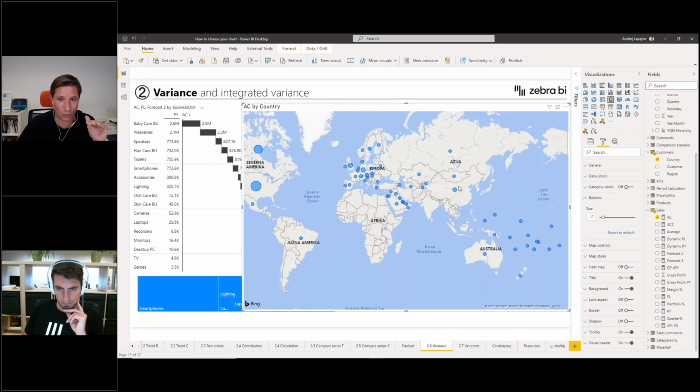And even if this is very, very small, almost non-existent, you will get the same size. For example, here you have 1,900, here you have 10,000. So this is a problem. Otherwise, showing bubbles on a map, that's fine, that's good. This is much better than coloring certain countries. Just using shades of color, that is bad practice.